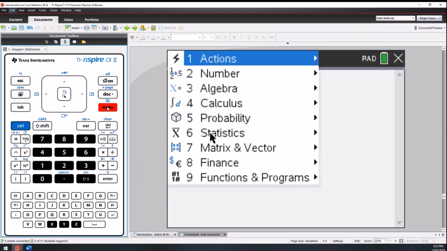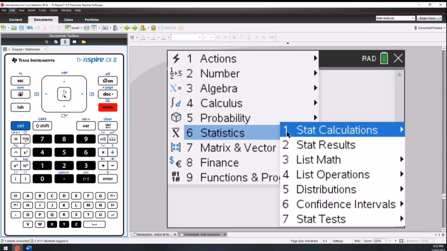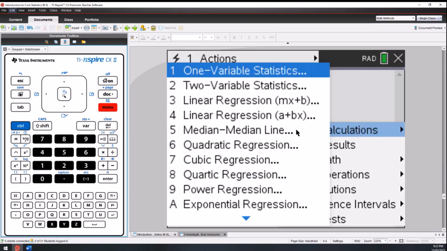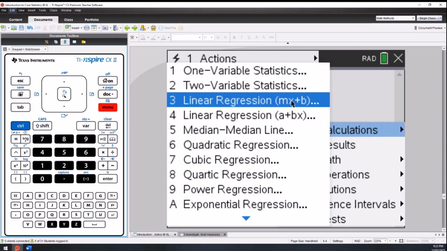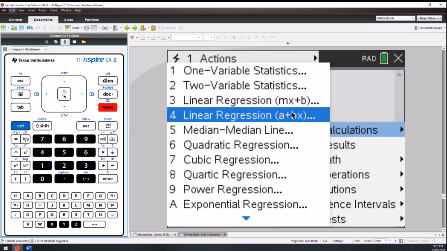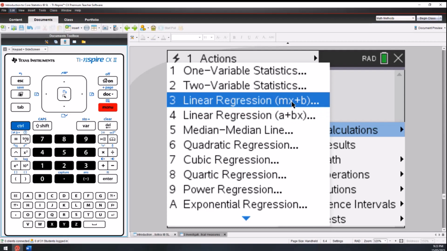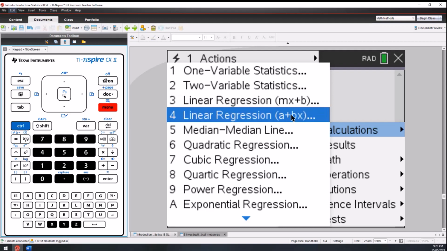So menu, statistics. It's a stat calculation, but this time it's linear regression. You'll notice there are 2 forms. It really doesn't make any difference which form. Statisticians quite often like the a plus bx because they like to start at the y-intercept.